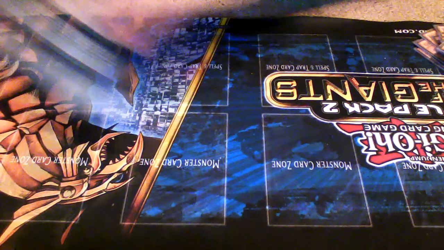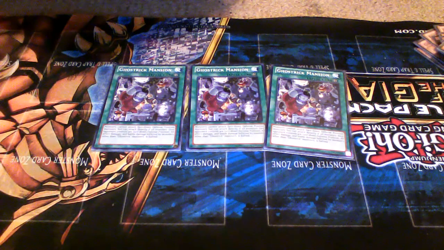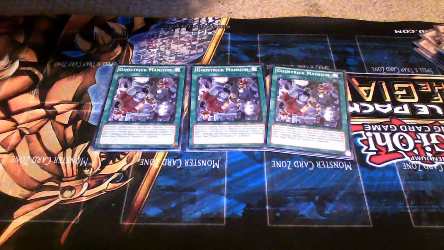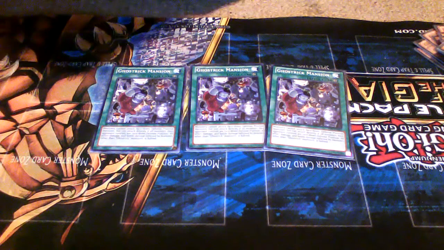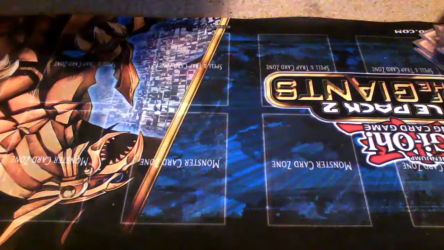And speaking of Ghostrick Mansion, this card: any monsters in face down defense position cannot be attacked, but if all monsters that you control are face down, your opponent attacks directly, and same goes for them. Also, any battle damage or effect damage that has been dealt to you specifically, the controller of Mansion, any damage that was done by non-Ghostrick monsters or cards is halved. Are you sure? I thought it was everyone. No, it's just you.